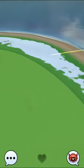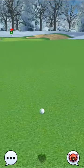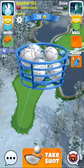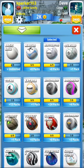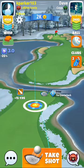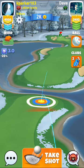So, really, really good shot there. I'm probably going to use a Titan here just to make sure that I can easily get over with the quarterback. I do want to go with the quarterback. I go with 3 topspin. I think most quarterbacks will have 3 topspin at least. Even the lower level ones.